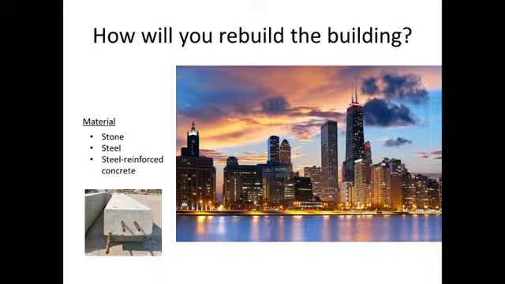What about steel? Steel can be stretched and squeezed and twisted and moved around without breaking, and it's usually a good choice for tall buildings. The Sears Tower in Chicago. See that building with two antenna things sticking up out of the top? That's actually made entirely out of steel. But steel is good at normal temperatures, but it melts at about 700 degrees, so it's not a good choice if you're worried about a fire. And your boss now wants a fireproof building, so you can't do just steel.